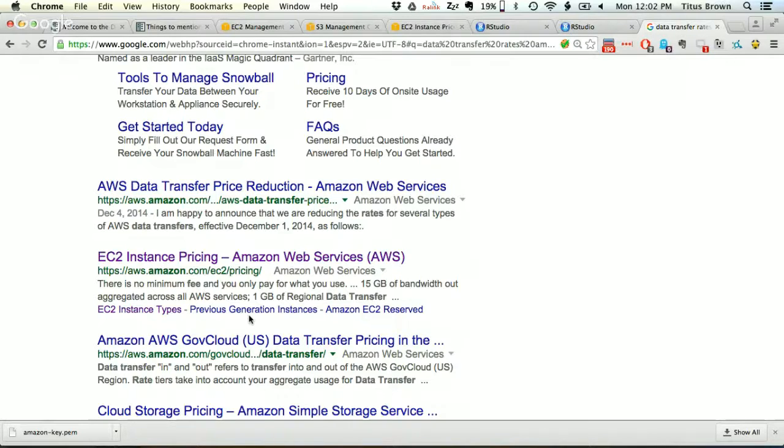So Glacier is good for what's called cold data, where you're not going to use it. Where the only reason it's there is because in 15 years you might get sued for something that's contained in the data, and for liability reasons or legal reasons you need that data around. And then it's okay to have it somewhere where it takes you a day to get it back. It's like putting a hard drive on the shelf, right? Except that hopefully Amazon Glacier is more reliable than that.